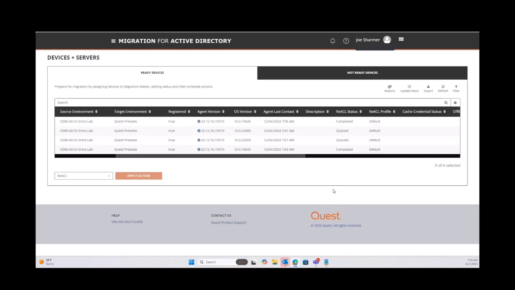So what is a Reacl? A Reacl is where we are taking the data from the directory synchronization function, pushing a mapping file to that workstation, and we're saying, look at every file, folder, registry key, all the data except for the profiles, which we'll talk about in a minute. And wherever you find a source SID that has a matching SID from that mapping file, just insert that target SID with the same set of permissions. So all done behind the scenes.